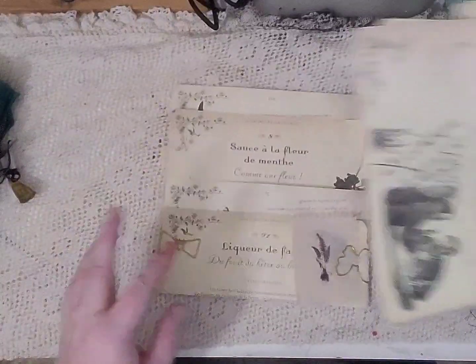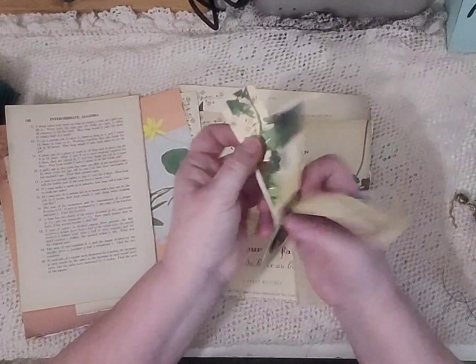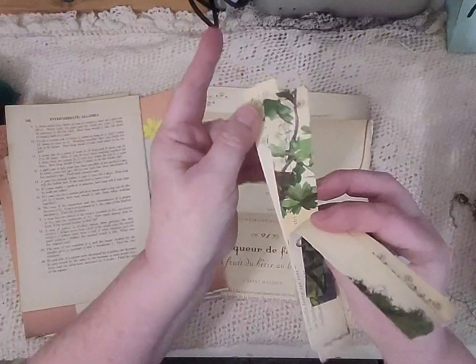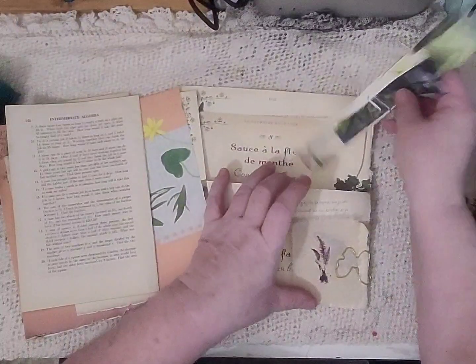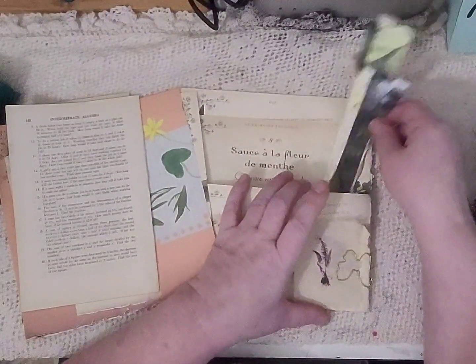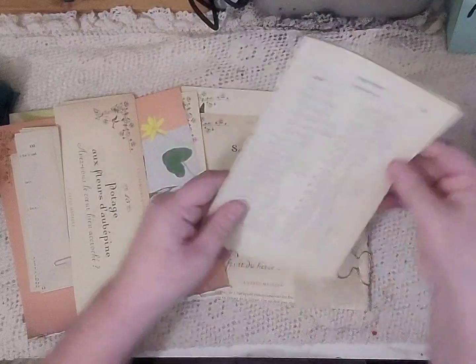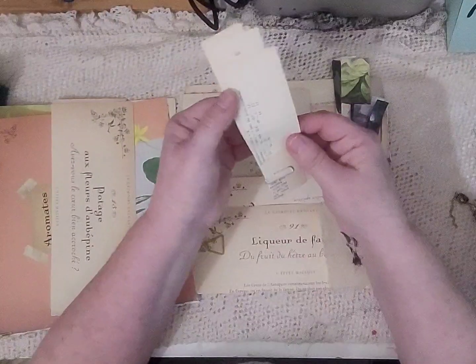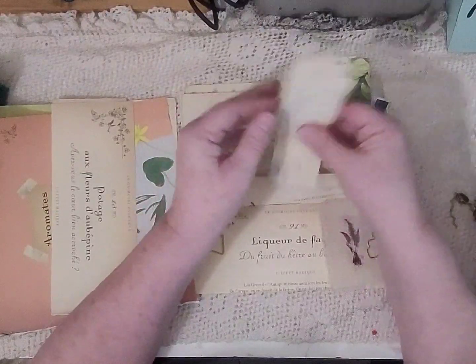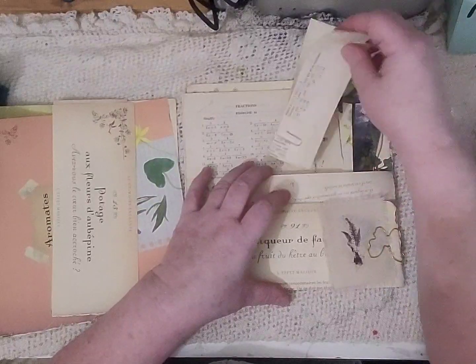So inside here, you will get just some various leftover paper strips that have some great forest themes. These are left over from the making of the journal. They're great for making paper ribbons or tabs or any of that sort of thing. Nice little chunk of book pages. These are some more leftover paper strips. They're nothing fancy, just plain colored.